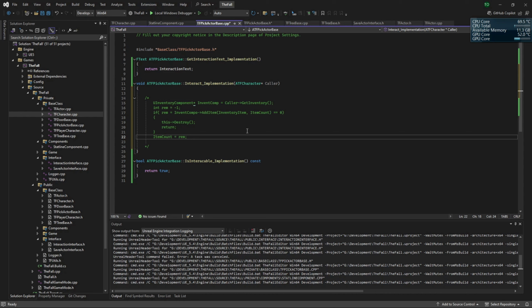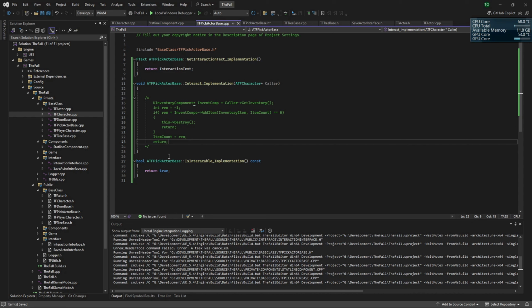And we're going to be refactoring this. This is just very rough, so I can work through all of this and give you guys a rough idea of what this is going to be doing. So pickup actors themselves are genuinely pretty basic. They only hold the bare minimum amount of information: what you need to pick up, how many you need to pick up, and where it's located in the world. We do need to override the save actor information as well, but we'll be getting to that in a moment.